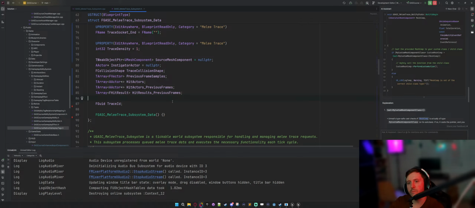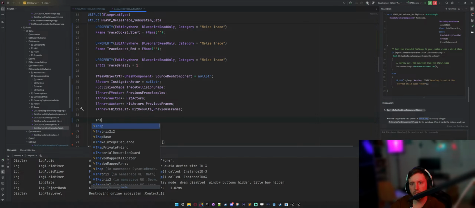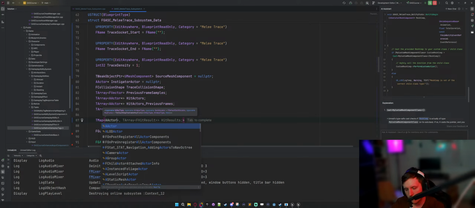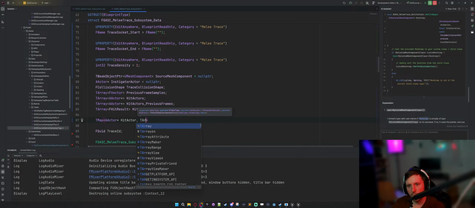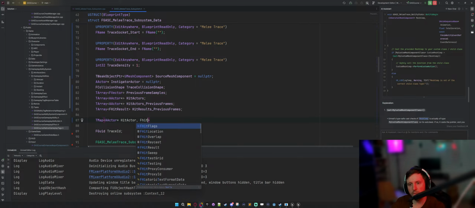So I don't know if I need to do maybe a TMap. Can TMaps contain... can this be FHitResult?